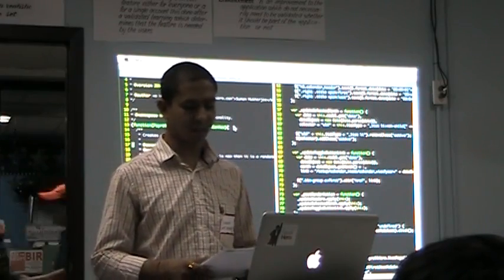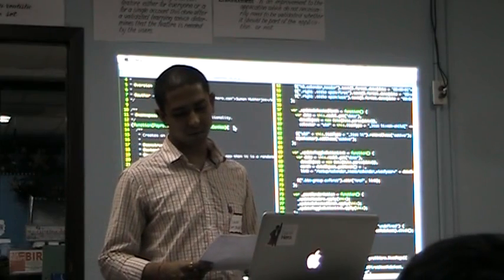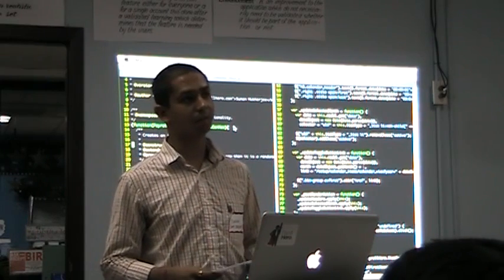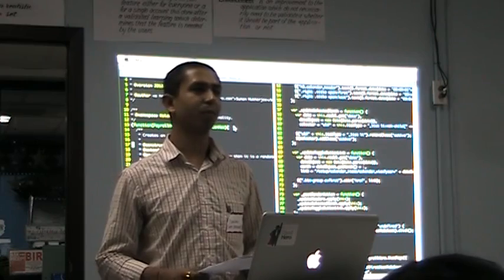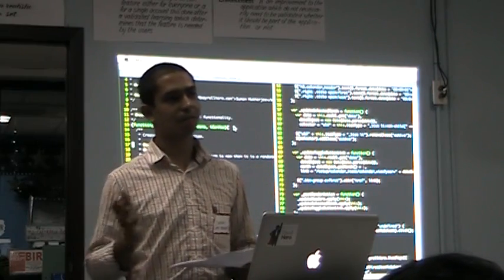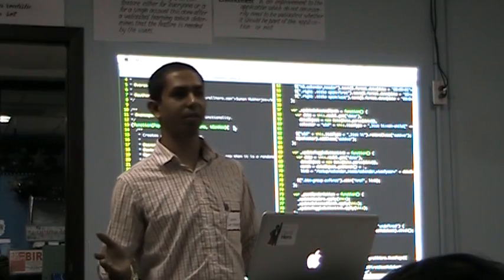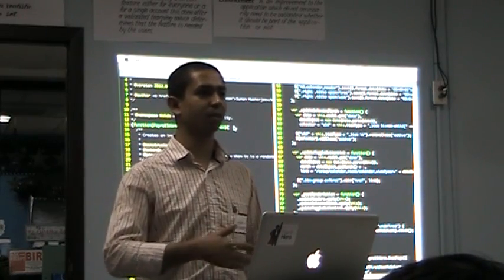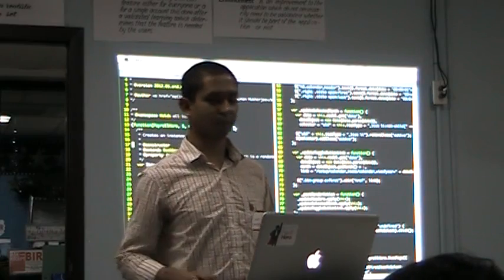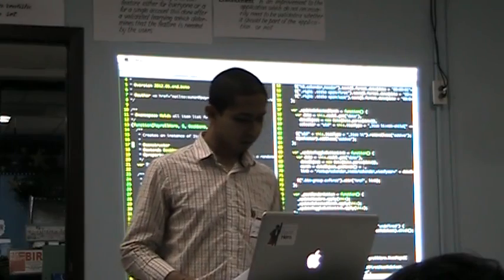And one more thing is events, which is very important. Events are bound together with the models. So on change of the model, you fire some event, or if you destroy the model, you trigger some event, something like that.